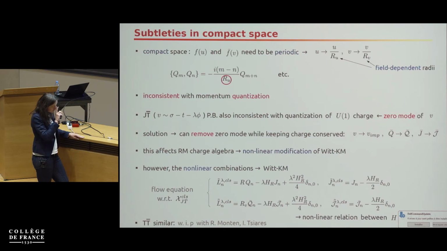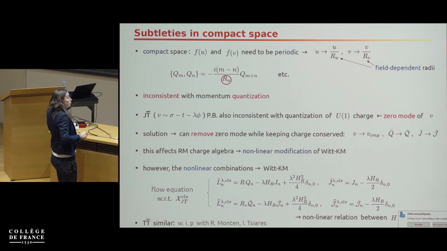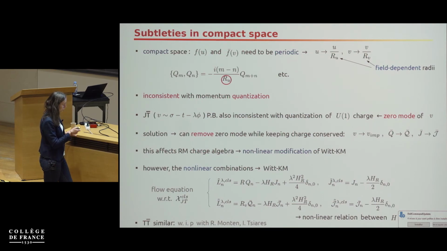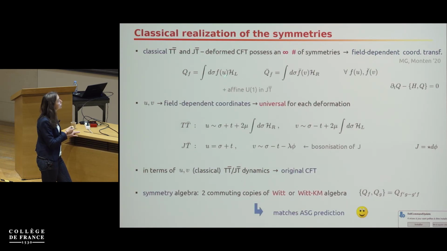You're very happy, but not for very long, because actually you realize that there's some problem when you're trying to put a theory on compact space. As I said, a lot of the nicest observables to compute in these theories are when you put them on the cylinder, where you have the nice finite size spectrum. So you sort of want to be on the cylinder. If you want to talk about Fourier modes, you'd better be on the cylinder. And when you go to the cylinder, a basic fact of life is that if you want these charges to be conserved, these functions have to be periodic.